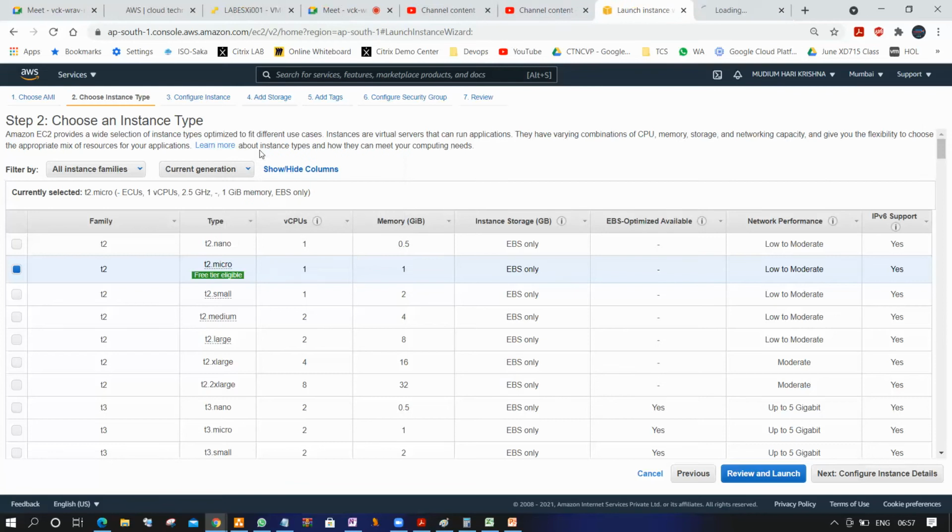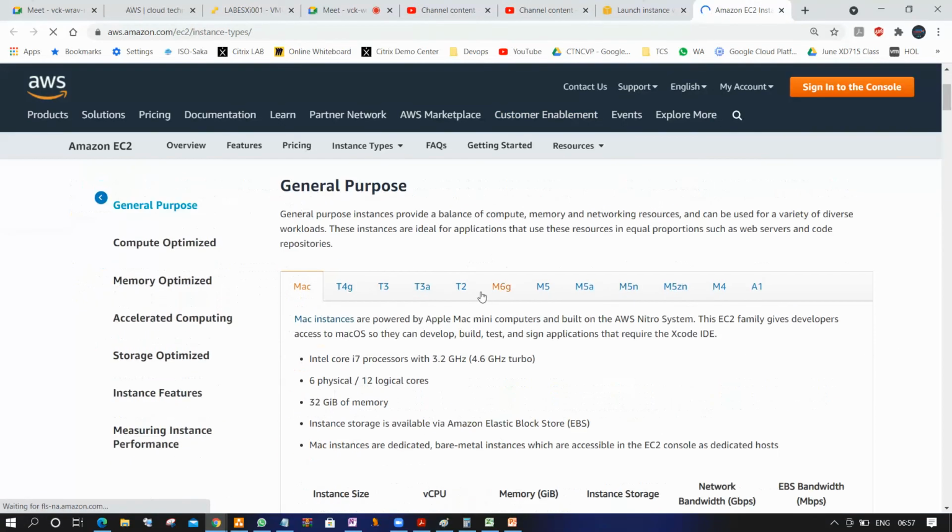If you want to learn more about generations, you can click learn more. So basically your instances are defined into different models: general purpose machines, compute optimized machines, memory optimized machines, accelerated computing, storage optimized instances. So these are the models that will be there.